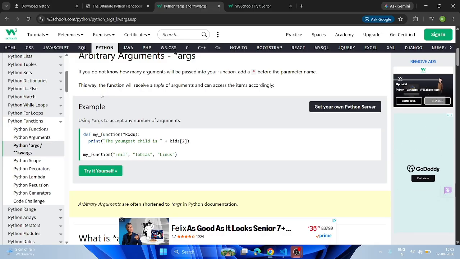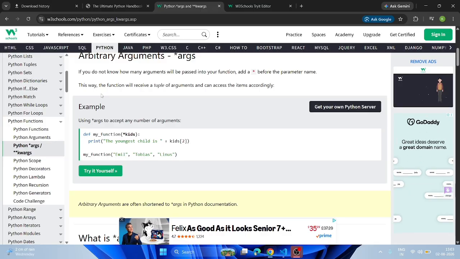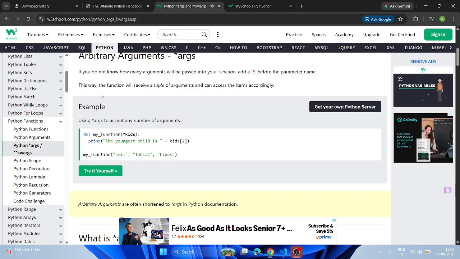With an arbitrary argument you receive a tuple of arguments. But when you create keyword arguments, you get key-value pairs, like in a dictionary, where keys are on the left-hand side and values on the right. So keyword arguments are in dictionary form and arbitrary arguments are in tuple form.